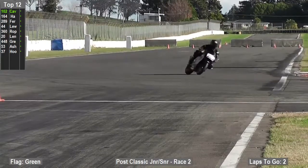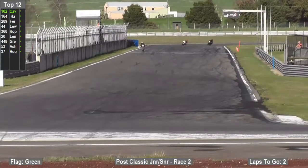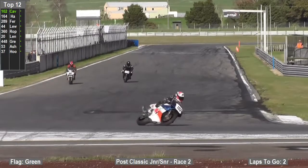Down the back straight there for SJ, scooting into the last corner and looking nice and comfortable. Narrow line out of that last one, whereas Mark's still running wide, and he's getting the white flag, 1 to go. Mark Hatton's got a tiger on his tail with Ken Ferguson on the back of him.